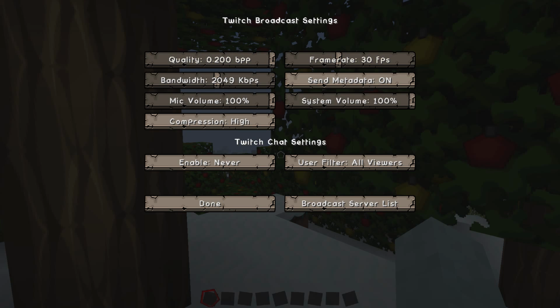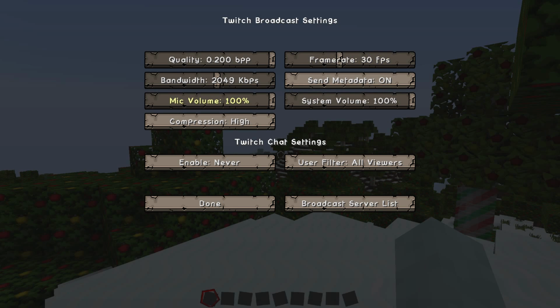Quality, most people are probably going to want to whack it up to full, but it's up to the person. Frame rate, it's kind of interesting that Dinnerbone has given us the ability to choose the frame rate. Typically for a live stream, you choose either 25 or 30. I know YouTube uses 29.97, it's a bit weird, or you can also choose 60 frames per second. I prefer 30 just because it's what tends to run nicely on most people's computers. We've got microphone volume, which is great.